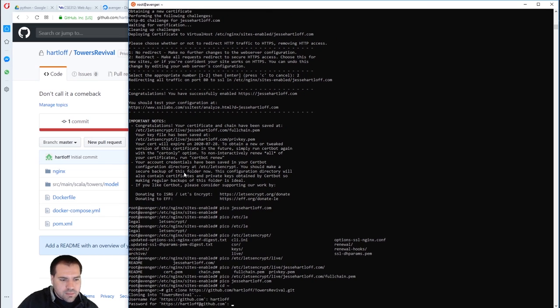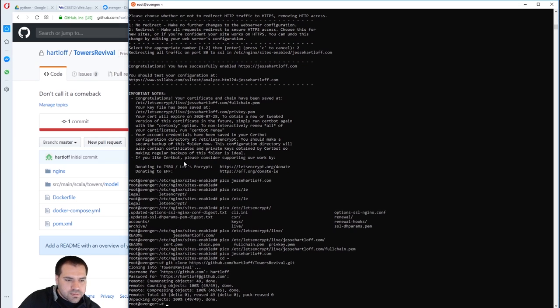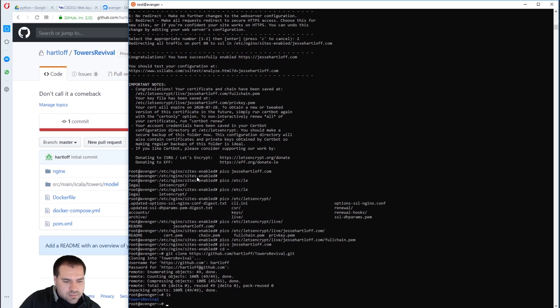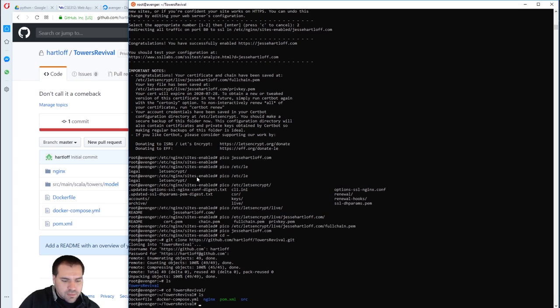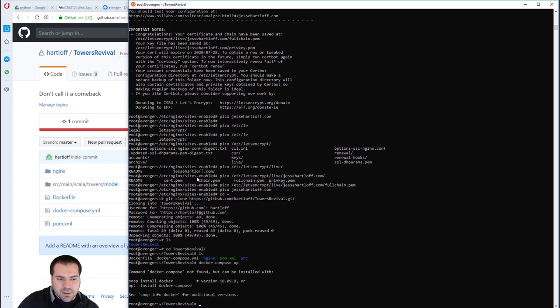username. And clone this thing, and let's do docker compose up.